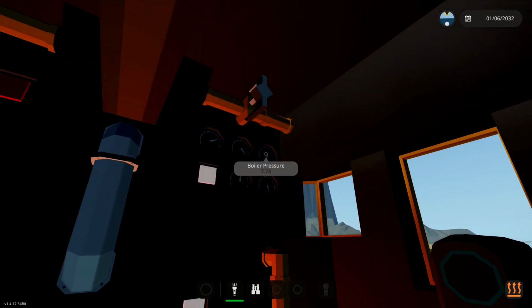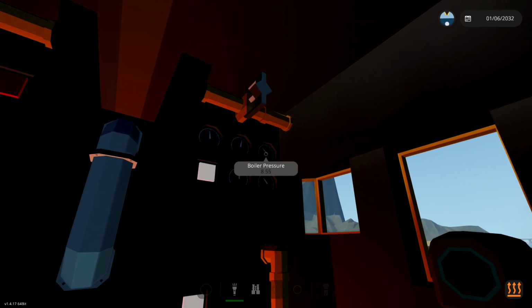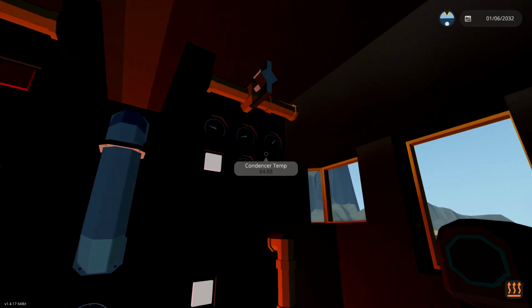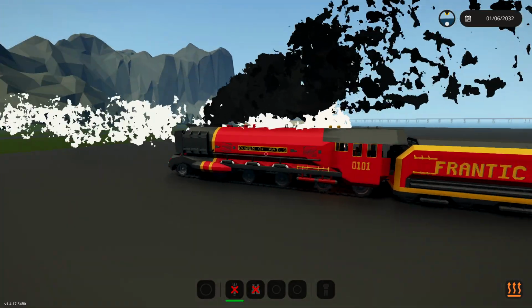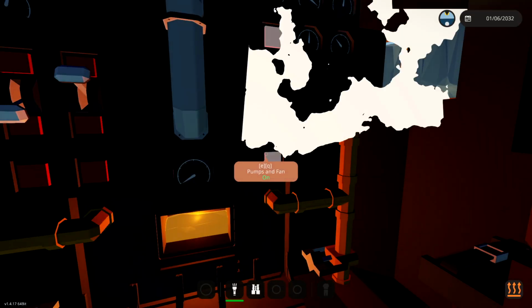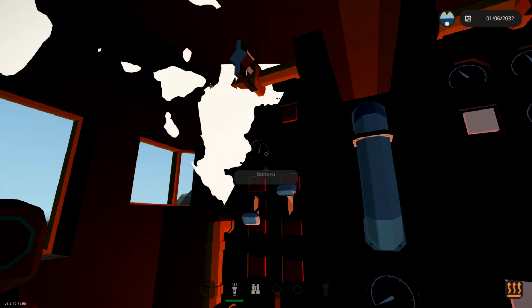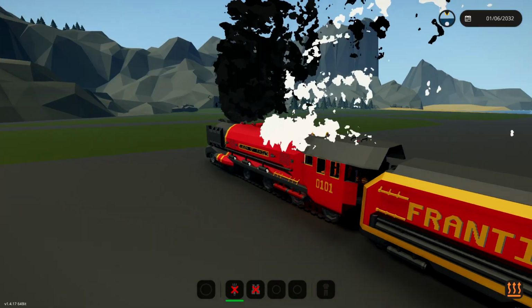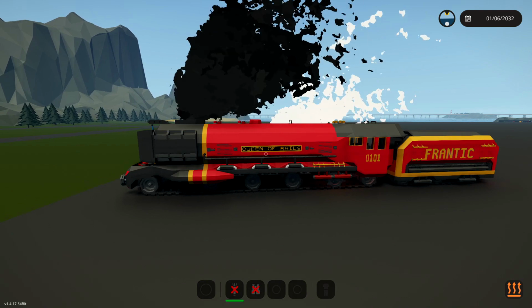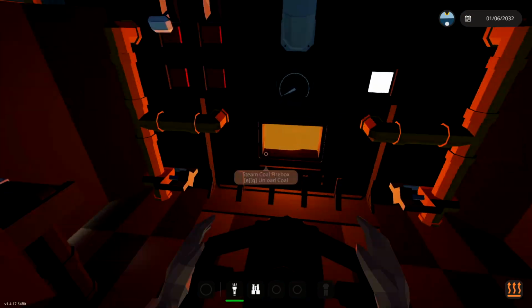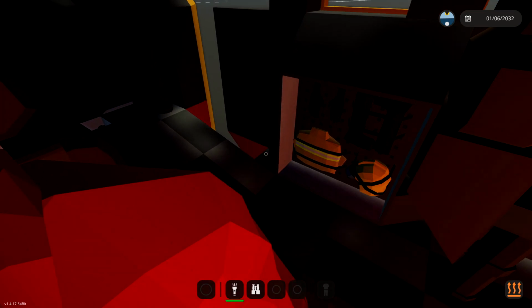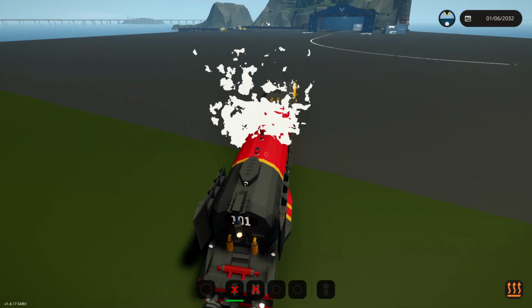The boiler hasn't exploded yet. The pressure is getting to almost 10, so it will explode in a second. So yeah, it's about to explode. There we go. Yeah. Bit of a problem when that happens. I can't remember how you fixed that. The update made it explode, so I'm not sure what happens now. But yeah, we got it driving. Pretty cool. Just as a side note, I've turned on the infinite electricity to see if we can actually turn this. Let's see if we can turn it on the spot.